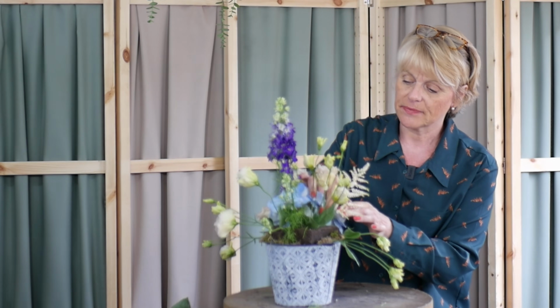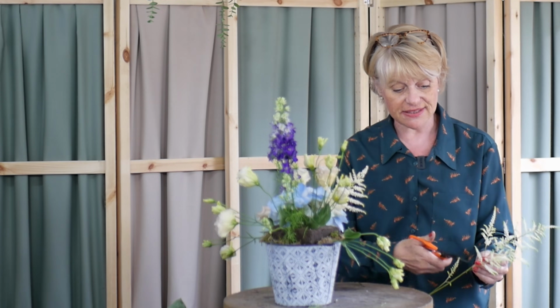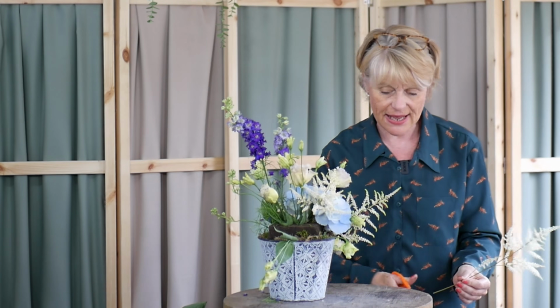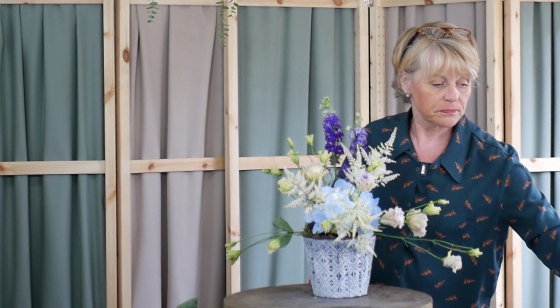This one is Astilbe, and I've got Astilbe coming through in the garden at the moment, so there's plenty of it, and you might see a lot of it during June and July, when it's available for me to pick from the garden. This is a sort of creamy white colour, and it is really gorgeous in this arrangement because it's got that nice soft texture, and it's going to draw your eyes slightly away from that very heavy hydrangea. Now I have used the hydrangea as base weight, and I've used it almost instead of greenery. I didn't want to leave it white because I felt it was quite stark against the container, but maybe leaving it white would have been my best option. But we're doing it now, we're doing it.